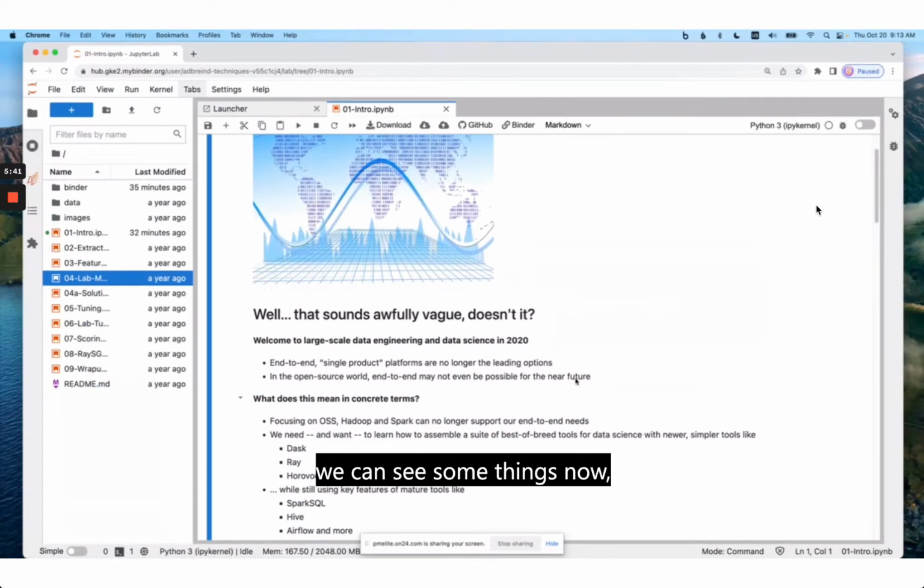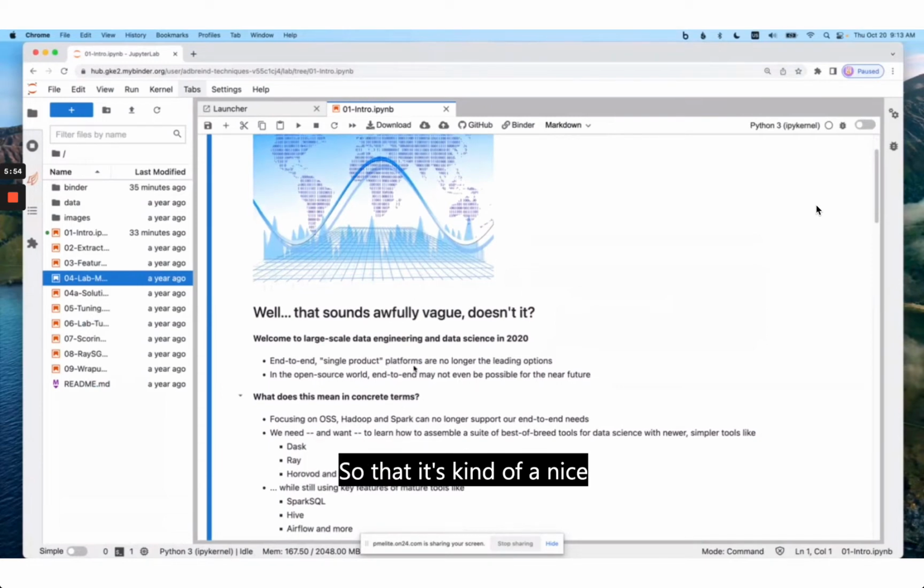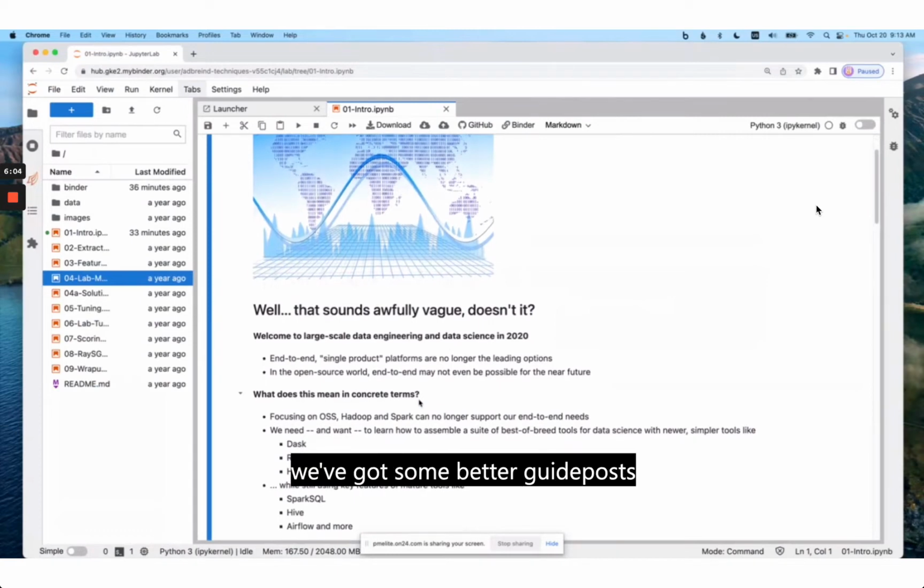To be more precise, there are some newer tools and newer developments in the last year or two that are starting to make this problem easier again. So it's a nice time to talk about this, because instead of just saying there's a huge problem, we can now say there's a challenge, but we've got some better guideposts about the way out.